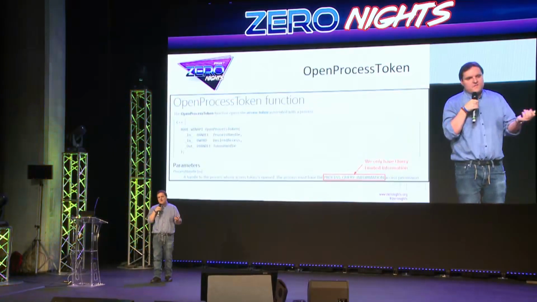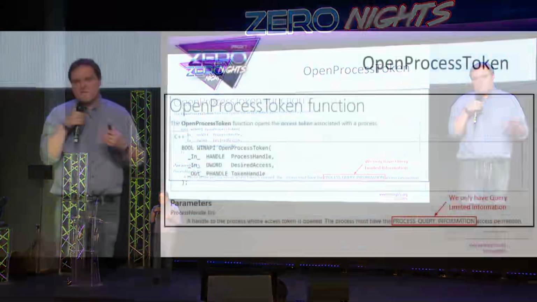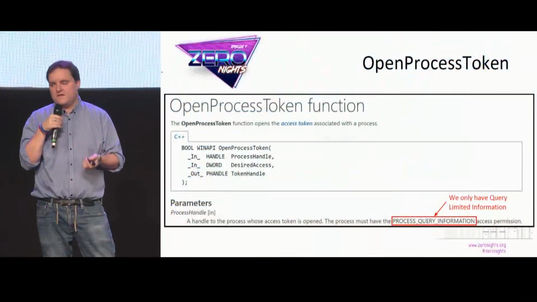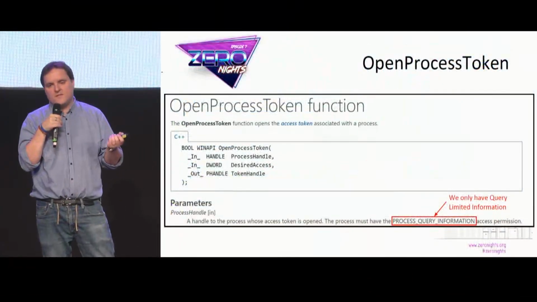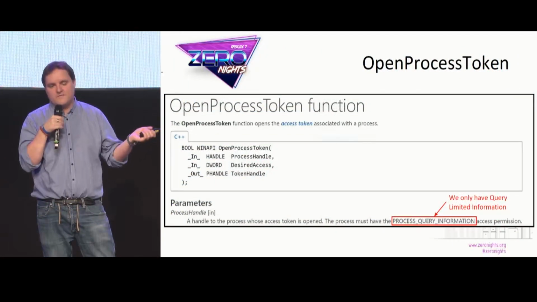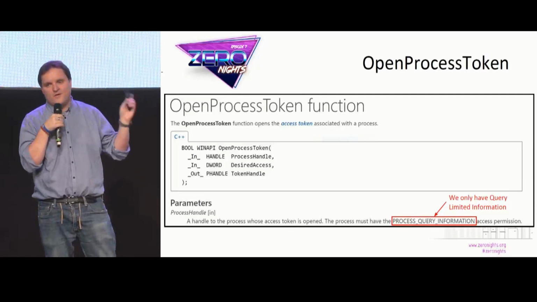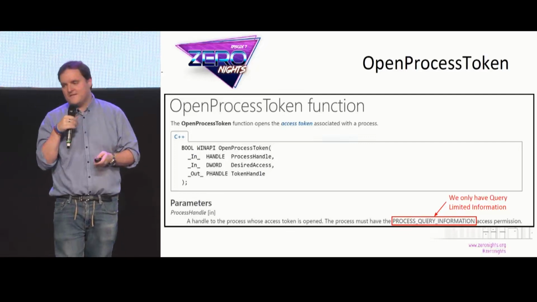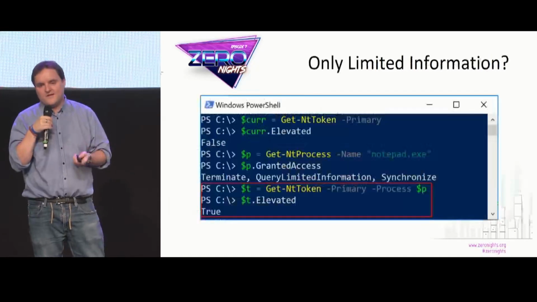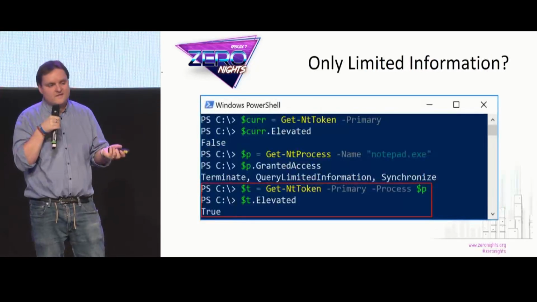So I thought, okay, but can you open a process token with limited information query access? If you read the MSDN documentation, the answer is no. Now, MSDN documentation is never known for being incorrect. Like, it's always the oracle of truth for an operating system, except, of course, when it's not. Because if you just try it, it works.